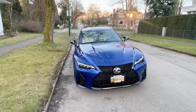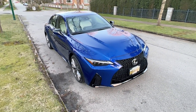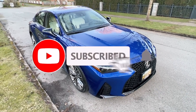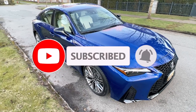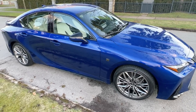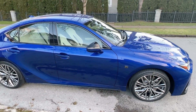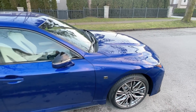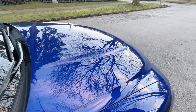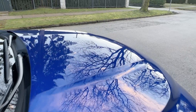Here's my 2022 Lexus IS500. Aside from the dreaded check engine light problem, everything else has been absolutely flawless. I bought this because it's going to be the last of the V8-powered Lexus IS. You can see how gorgeous this car is in terms of the paint job, which is Ultrasonic Blue Mica 2.0. It's ridiculously well done from the Tahara factory.